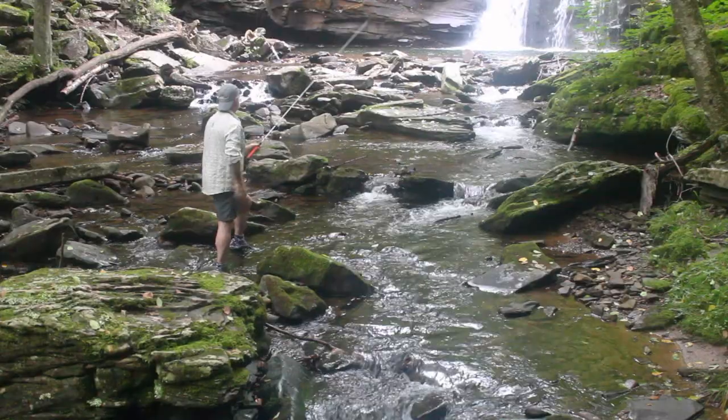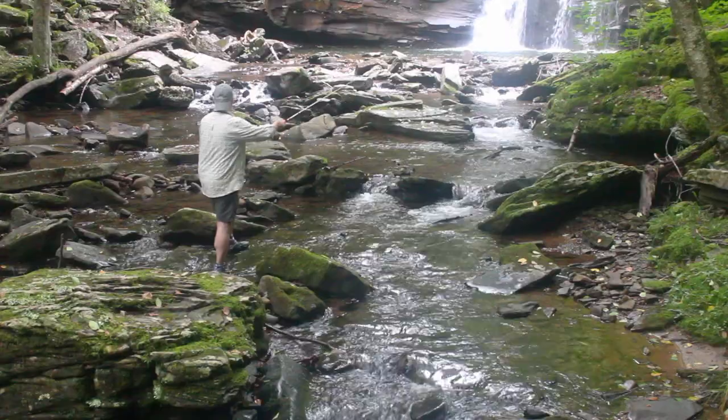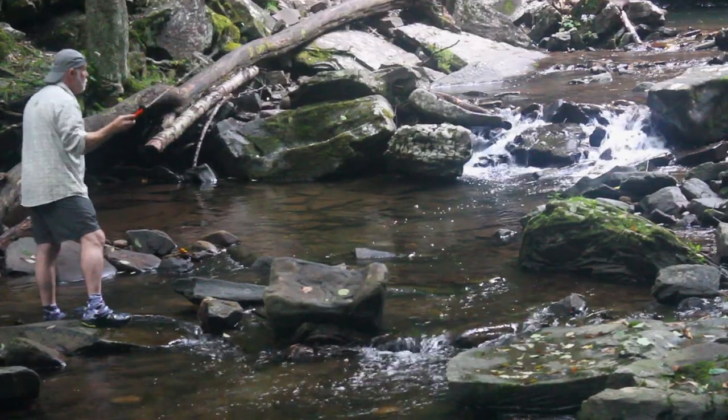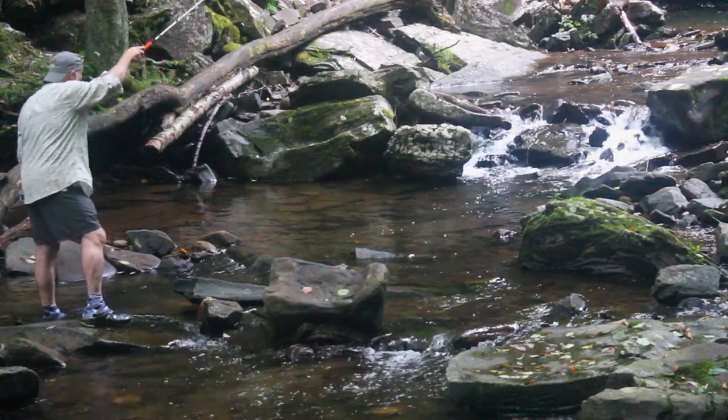And that might speak to my skill level, because I am probably more skilled as a Western fly fisherman than a Tenkara one. But when it comes to the pocket water on Seneca Creek, there are these areas where the stream just widens up, and there are rocks and boulders, and you can just hop around and fish all these 1-2 foot deep pools, and it's just loaded with fish.